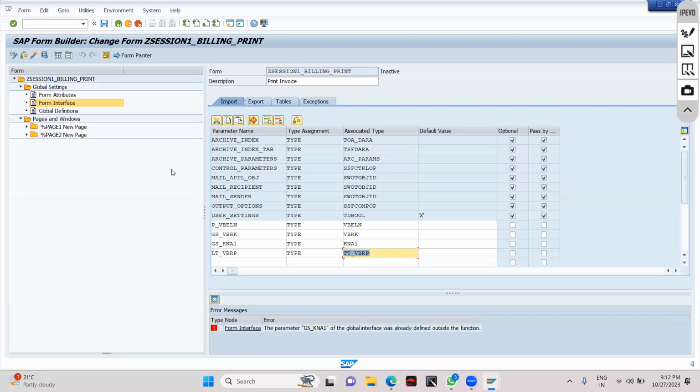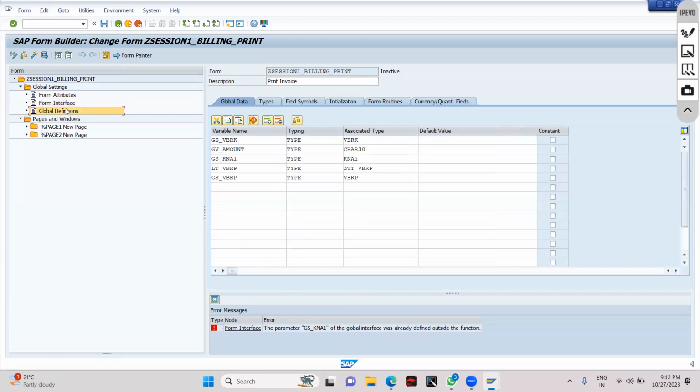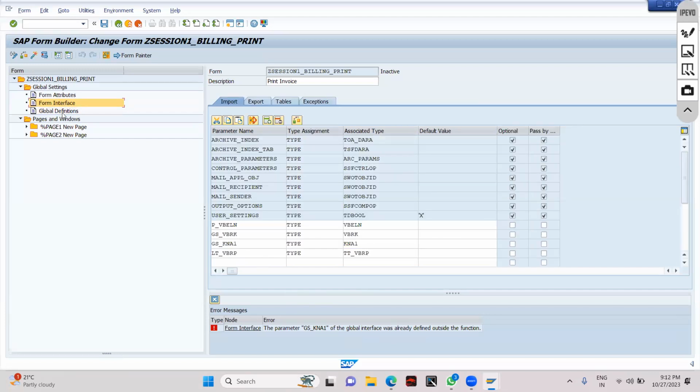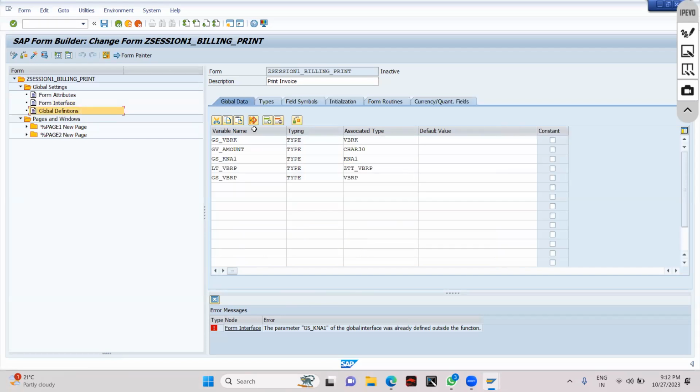Any error? It says GS_KNA1 of the global interface was already defined. See guys, we cannot define this in the global definition two times. If you want to use it as an import, then you have to remove it from here. We declared it in the global definition because we wanted to use it, so now we can remove it from there. Let's see, again we'll get some error.